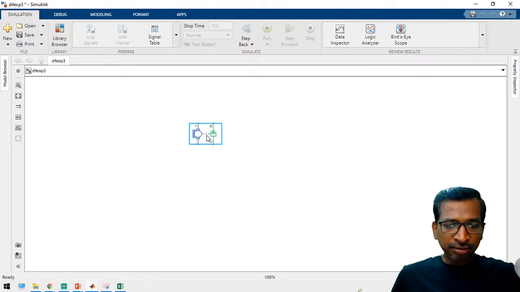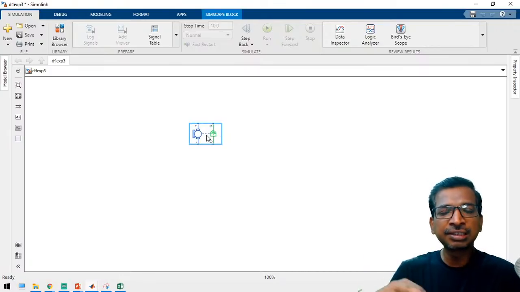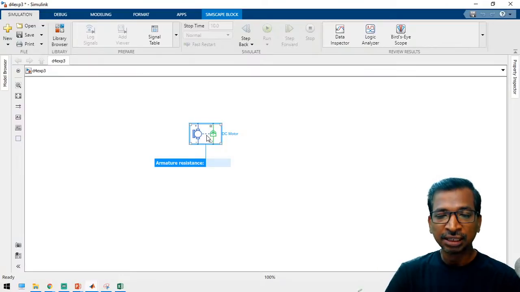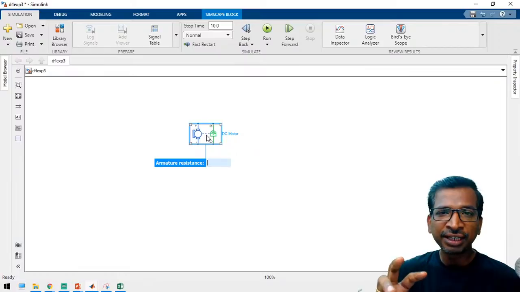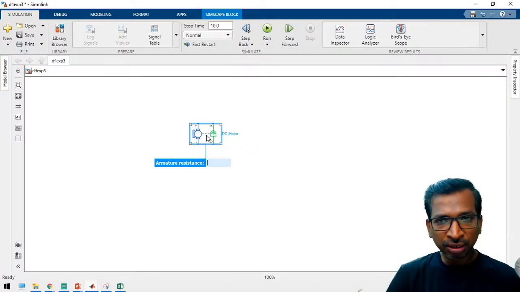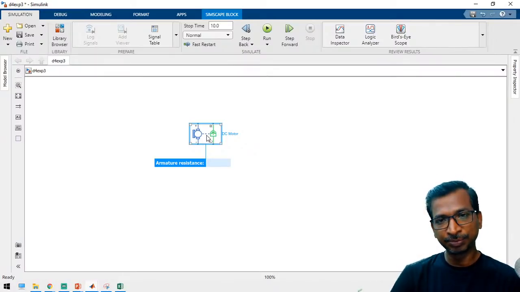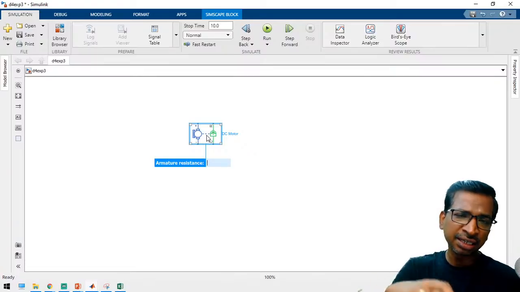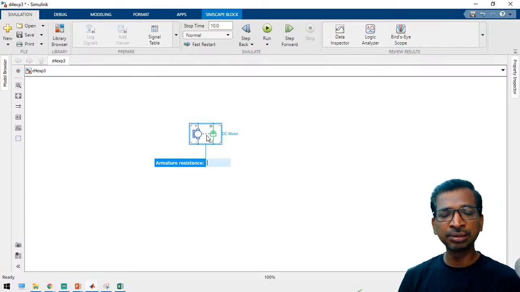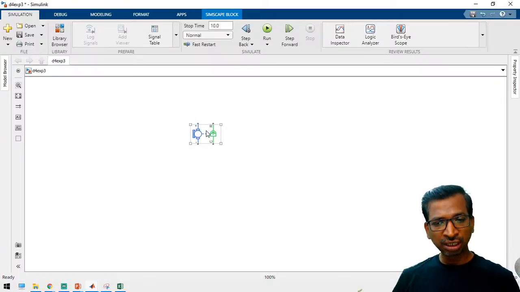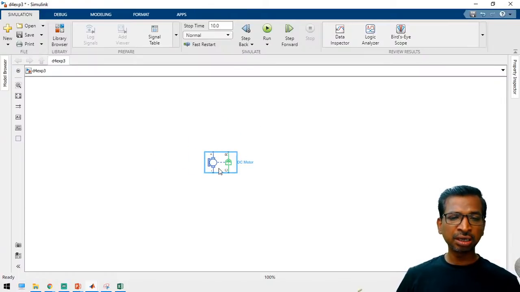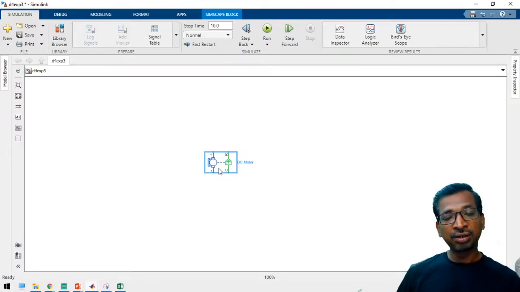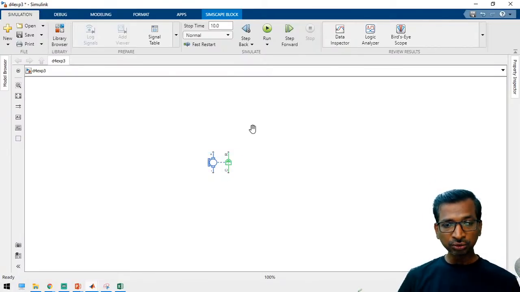In the Simulink environment, there are two different types. One is called Sim Power Systems blocksets and the other Simscape blocksets. Sim Power Systems blocksets work only on KVL and KCL equations, whereas Simscape blocksets work with the physical relationships. Like there is a resistance and an inductance value, so it will capture all the exact physical values to be utilized for simulation purposes. So that's why Simscape results will be more accurate than the Sim Power Systems results. So this is a DC motor.